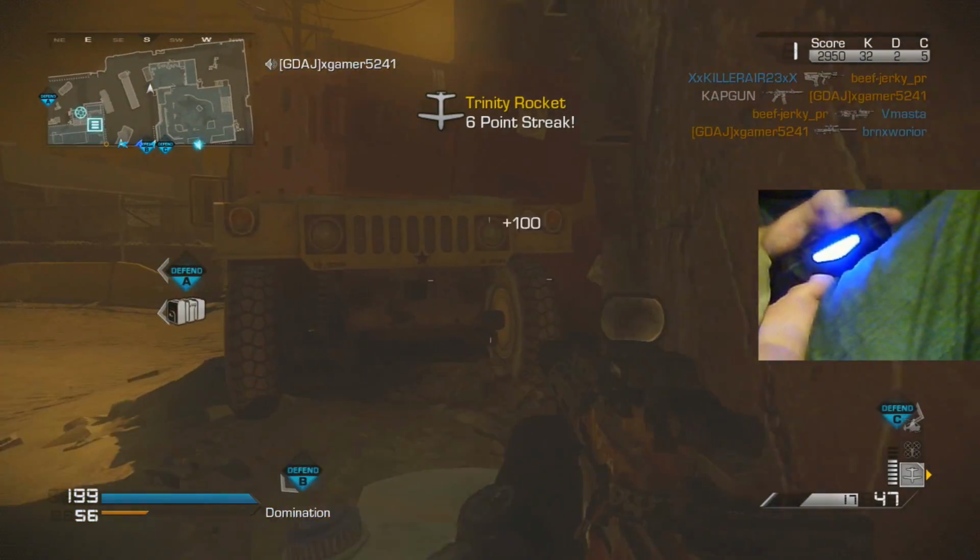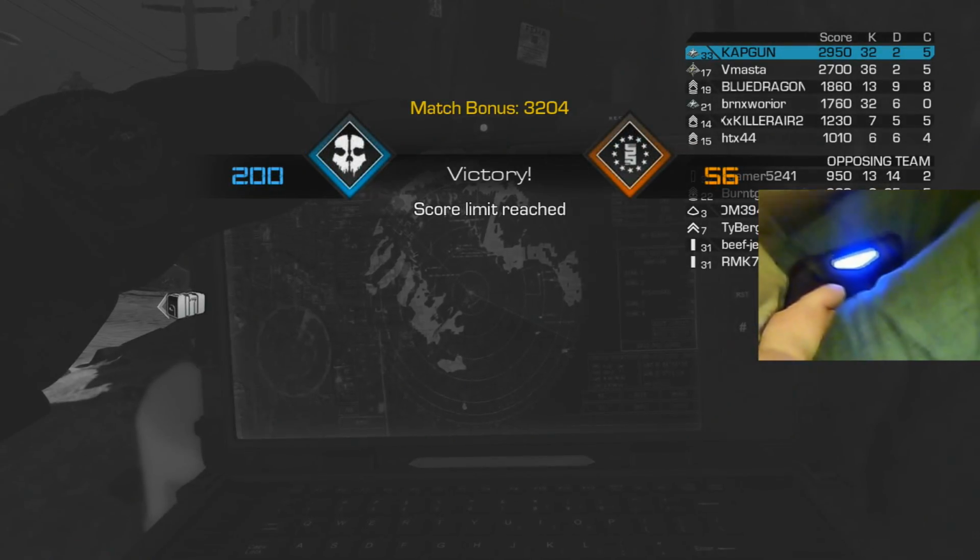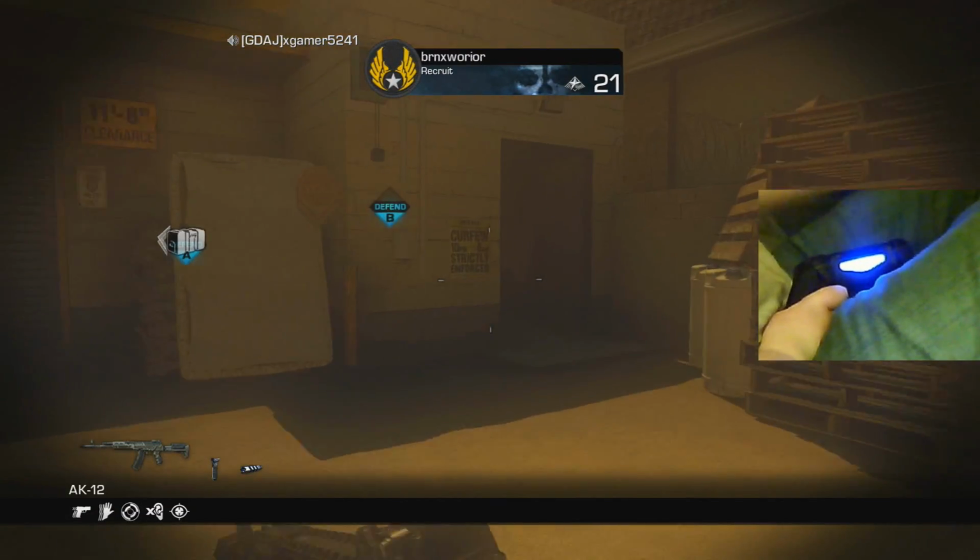But I hope some of these tips may help you play better in Call of Duty Ghosts. I know it wasn't a lot, but definitely try out the Honey Badger. I believe it's probably one of the best weapons in the game besides the MSBS and the AK-12 in the assault rifle class.